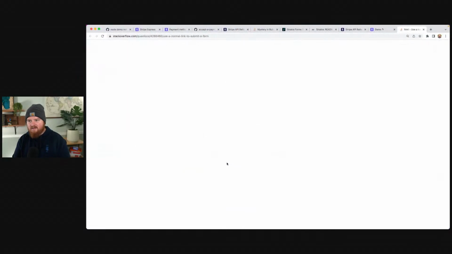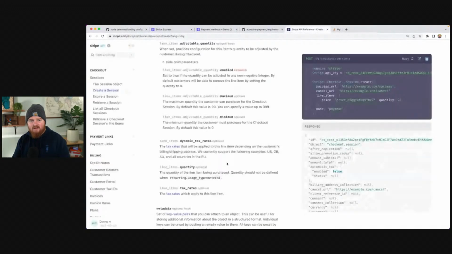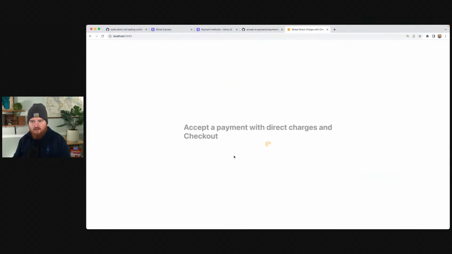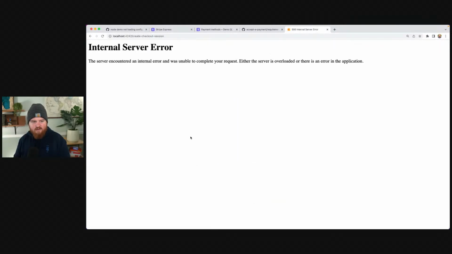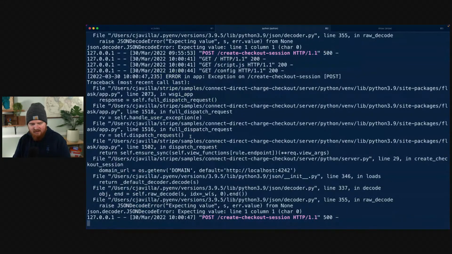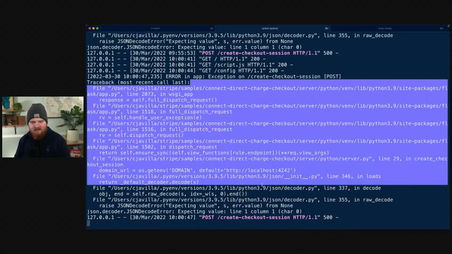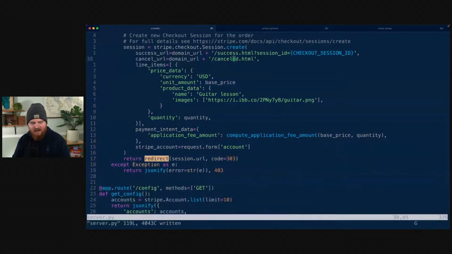All right, let's get rid of some of these tabs. Localhost 4242. And we'll check and see if our Python implementation is similar enough to our server implementation. And it looks like, okay, so I'm just going to take a wild guess and say that the server didn't restart automatically.